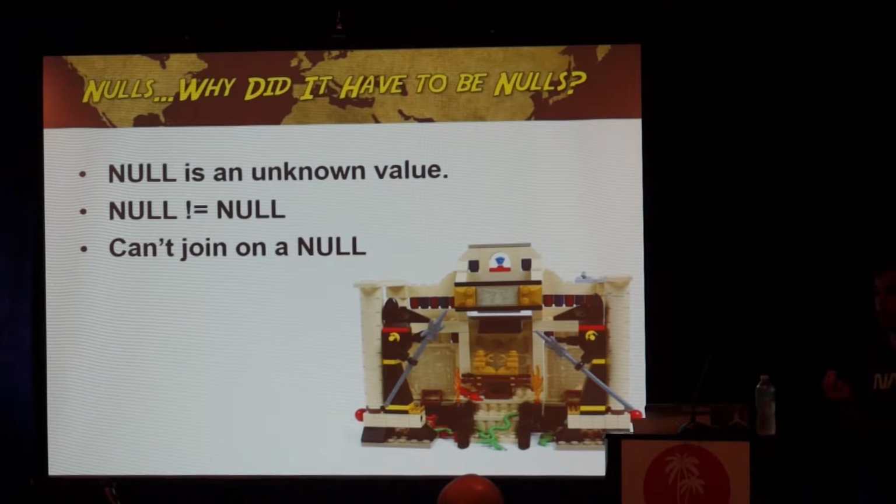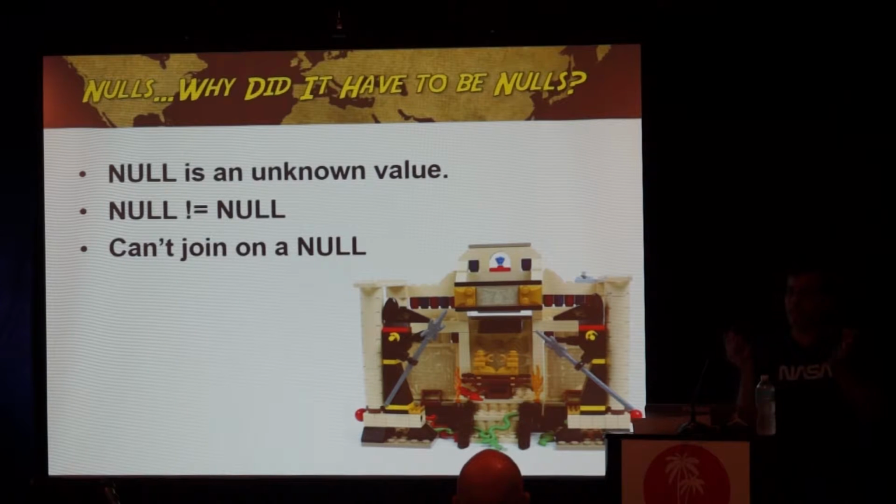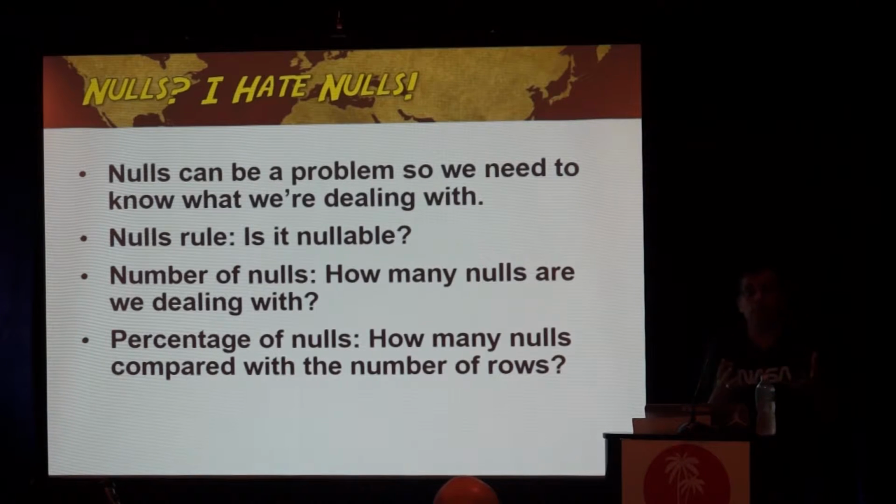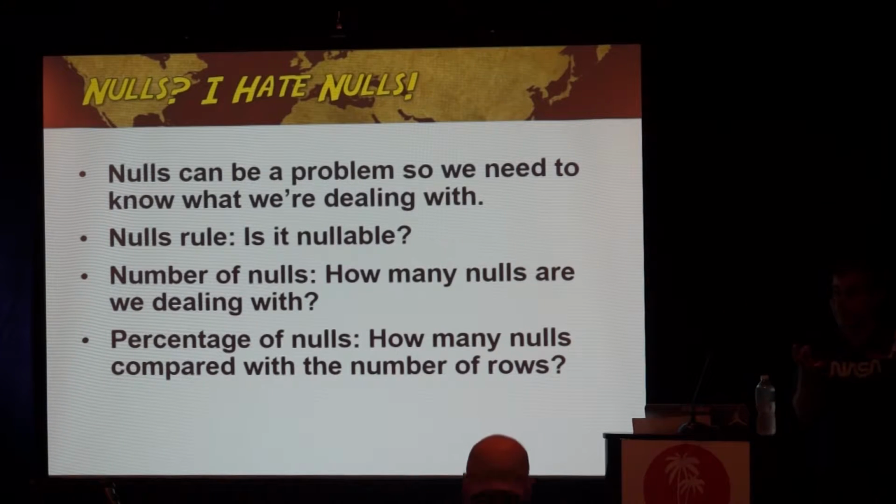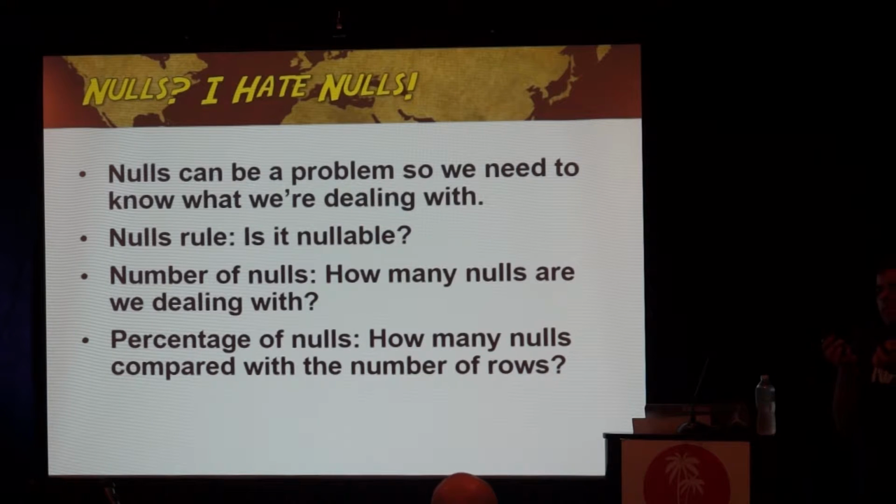So does null equal null? No. Why is that? Because we don't know, right? I can't have an unknown equal to unknown. That's why when we do a join on nulls, they're not going to match up. If I have a value equal to unknown, it's not going to match up. If I have unknown versus unknown, it's not going to match up. That's why when we do inner joins, they're not going to come in there, right? So does that make sense now with nulls? Now we've got a baseline of nulls. But it's a problem when we get our data sets and we're taking a look at them. Nulls are a problem, so we have to understand what they are and how we're going to deal with them.